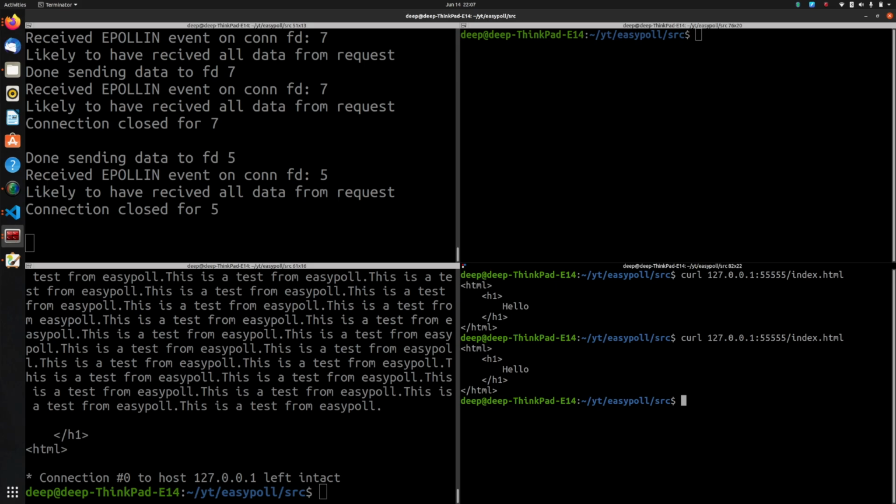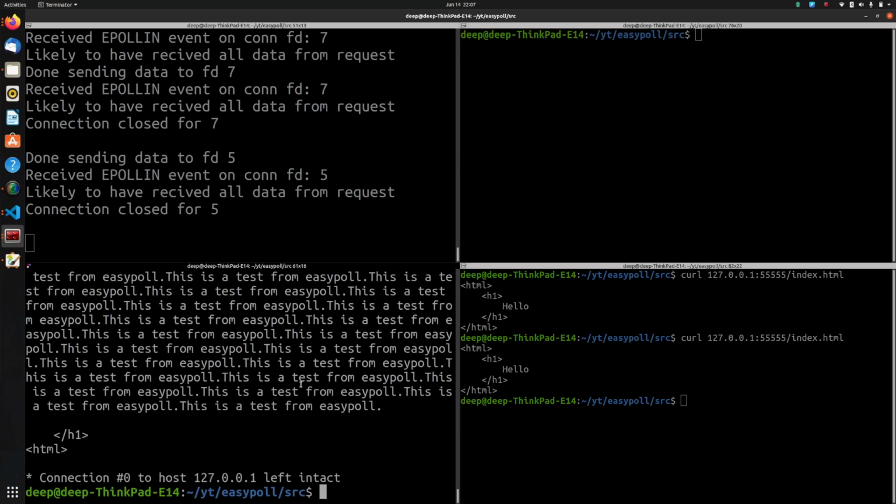So what happened is in the event loop, we looped over all the events. We sent out 512 bytes to this curl instance 1. So let's call it curl 1 and curl 2. So we chunked out 512 bytes to curl 1, then we went to curl 2. For curl 2, the response was pretty much within 512 bytes. We sent it out all together. In the first iteration itself, it got its request back, and then again it continued with its 512 chunking of the curl 1 request, right?